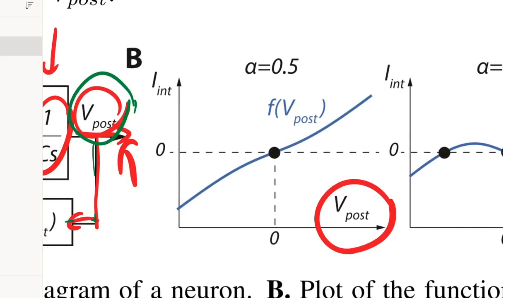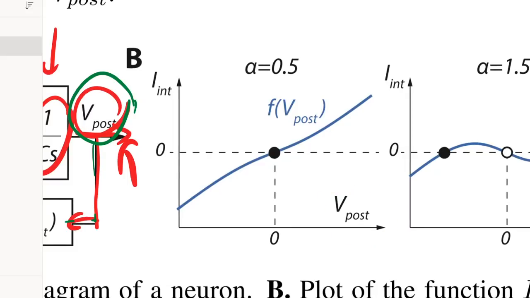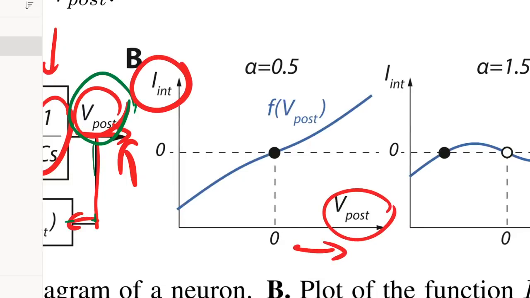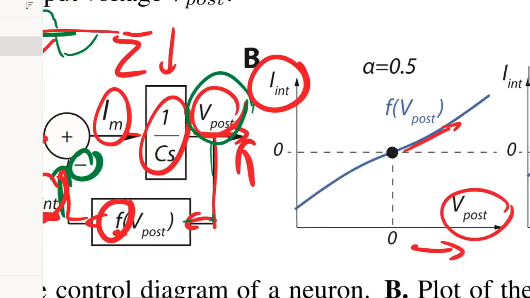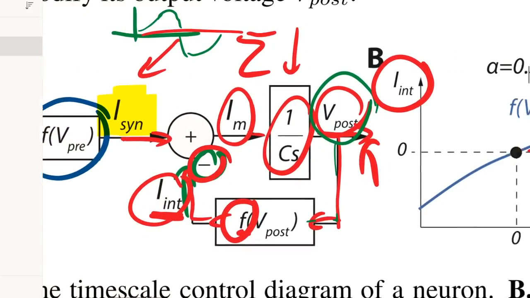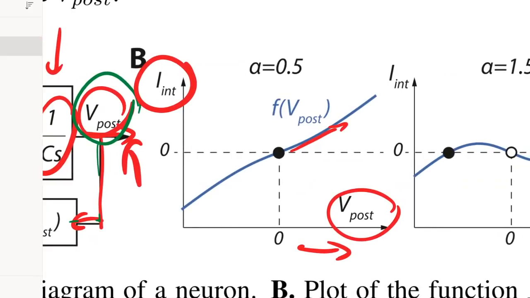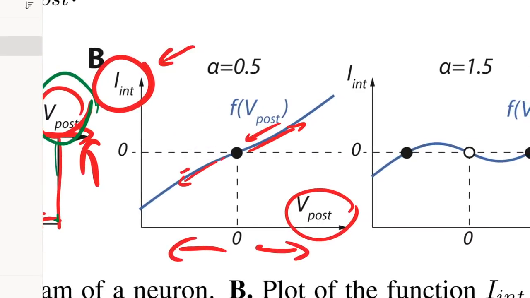So this is the thing we said before, namely if the signal is very high, then this signal here will be high as well. And because it's subtracted right here, it's going to push the signal back towards 0. Again, if this is lower than 0, then this thing here will also be lower than 0, and because it's subtracted, it's going to push the signal towards 0. So this thing here is the stable point. It will always push it back towards 0.